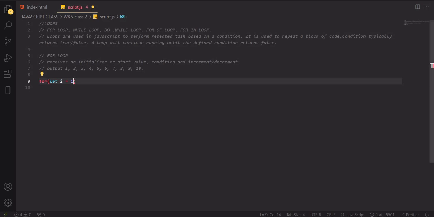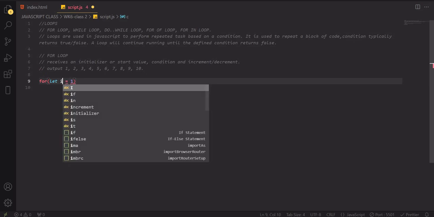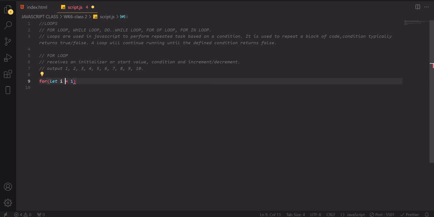You can use any variable name, because this i is a variable name. We are just using i to serve like an index, based on convention. It doesn't have to be like this. You can say let count be 1, for example. You can use count, you can use anything, but I'll go with i. So we are assigning 1 to count. This is the starter value, or the initializer.